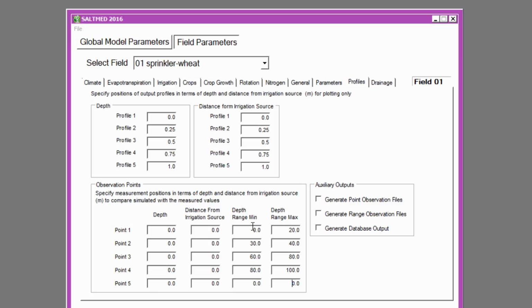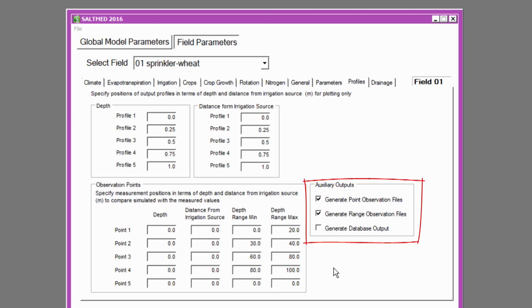But if you are interested only in having the results at a certain depth, then you have to generate point observation, which means concentration and soil moisture at a certain point. But if you are interested in having it as a range of values, which is the average of a layer, then you have to tick the other box.